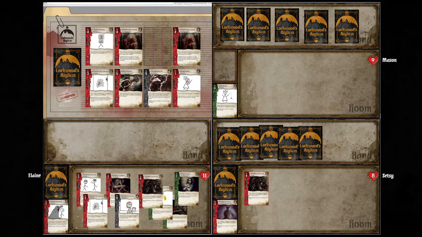Setsy, you can share the horror fun. Here you go. And it has an entering room effect. Pretty terrible one. When this card enters your room, reveal the top 3 cards of the Asylum deck. Place any revealed monsters or horrors in your room. Then remove the rest from the game.